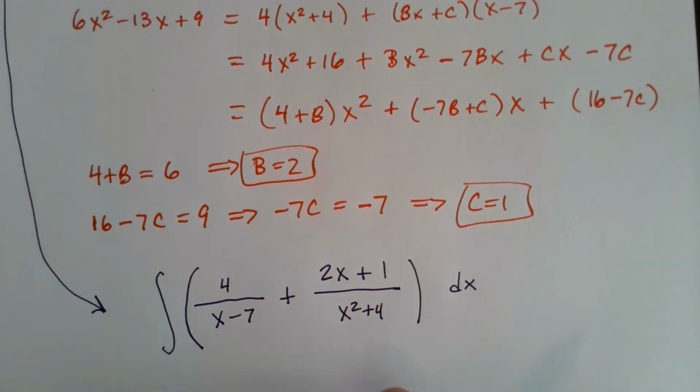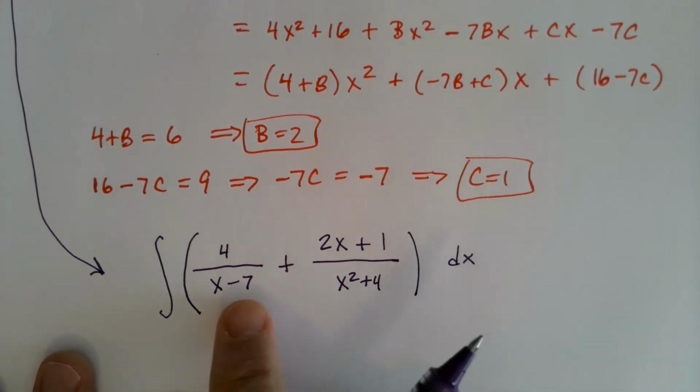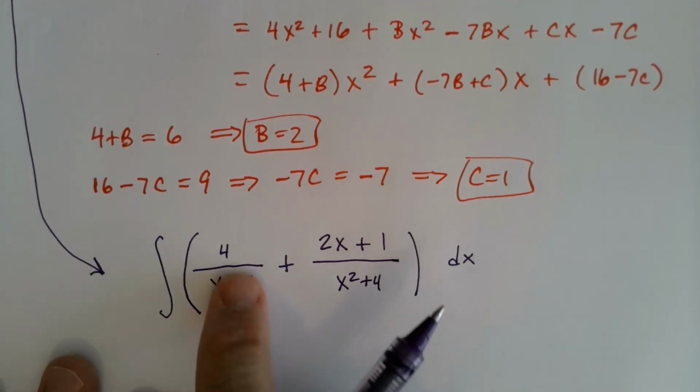Okay, now, we can't break this up further, again, because this is an irreducible quadratic, prime quadratic factor. And so I can't break this up. So we're not going to use partial fraction decomposition. We've already done that. This we know already what the antiderivative of this will be, right? If I let u be x minus 7, I get 4 over u. That's going to evaluate as the natural log of the absolute value of u, or absolute value of x minus 7, times 4. So we've got that.